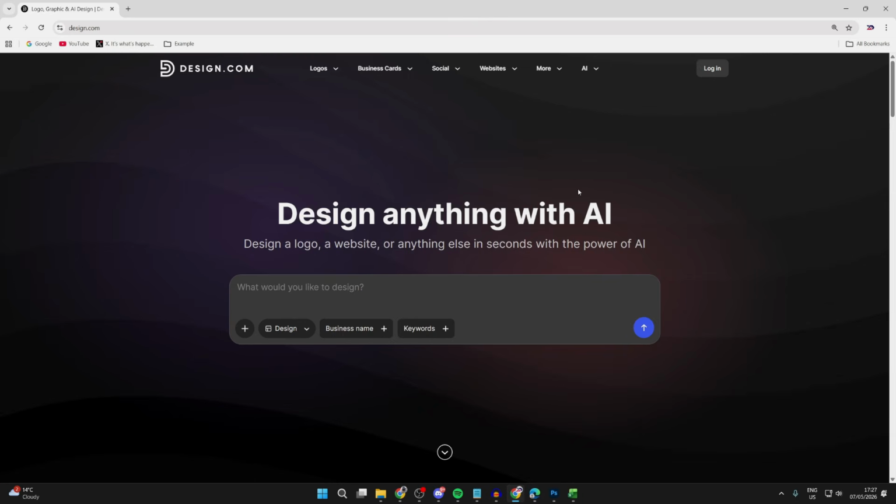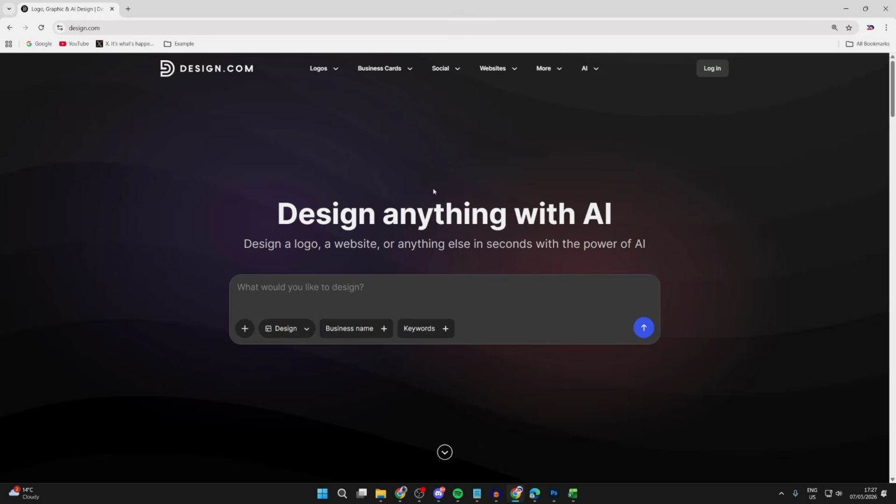Here, you're going to have AI that designs like a pro, not a template machine. Design.com combines advanced, custom-trained AI with professional design expertise to generate high-quality original designs. The great thing about Design.com is you've got end-to-end AI branding in one platform. So from logo creation to websites, business cards, social content, and presentations, Design.com's AI tools power the entire branding journey, which is so convenient.